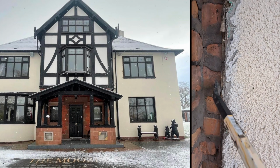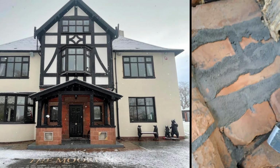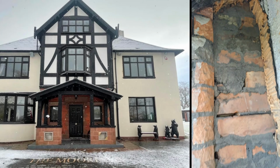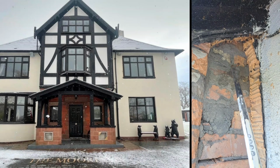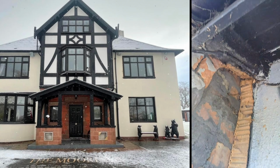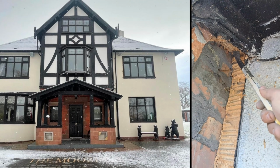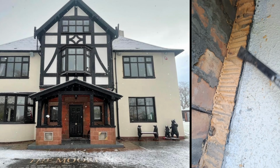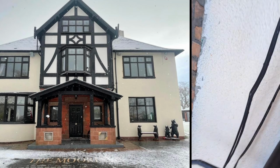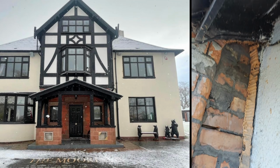This stuff is a nightmare to get out because it's in behind this, behind here, so it can't come out that way. It's locked into this brickwork here, so it can't come out that way. There's nails in it holding it in, and it goes up behind the roof here. So look at all these millions of holes I have to drill in the thing to get it out, and that's just one little piece.